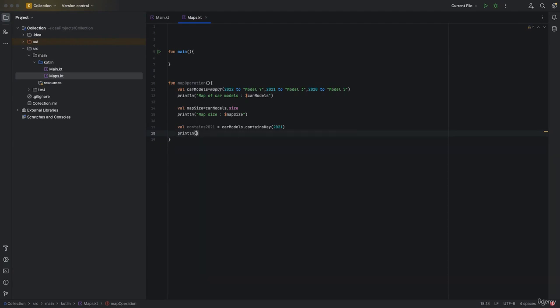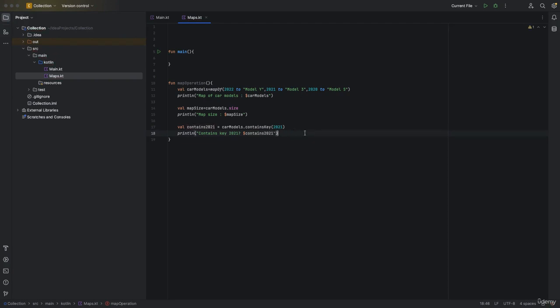It will return a value of true or false. Contains key 2021, contains 2021. Okay, great.